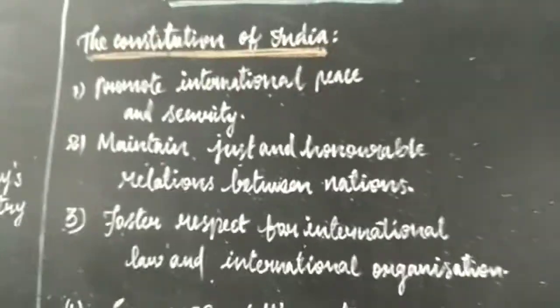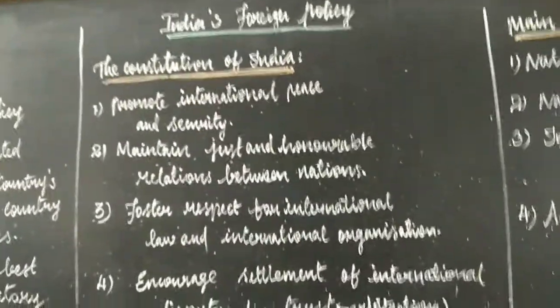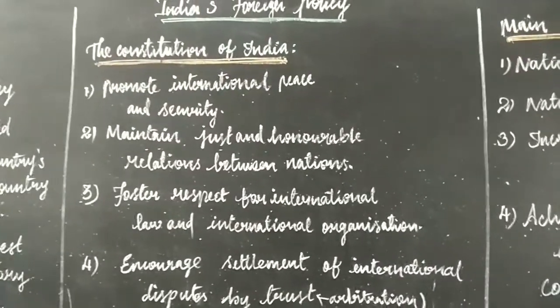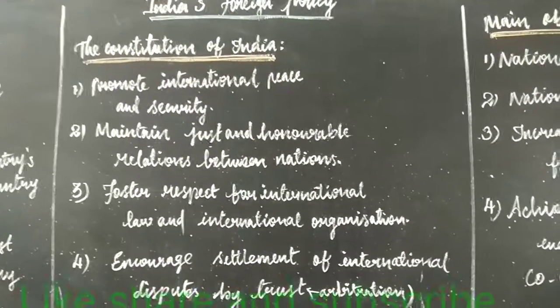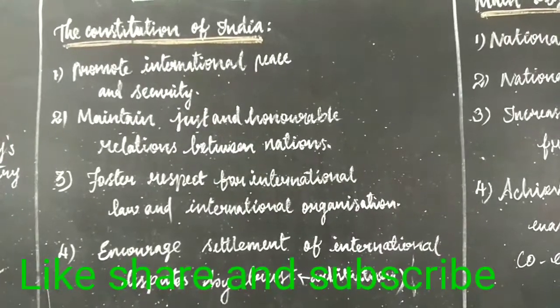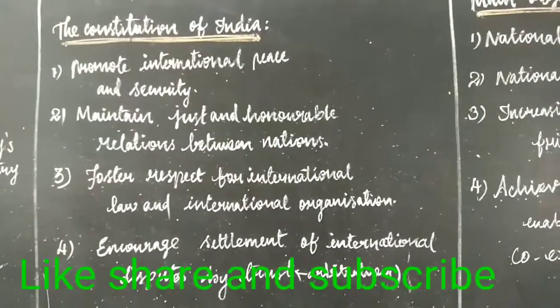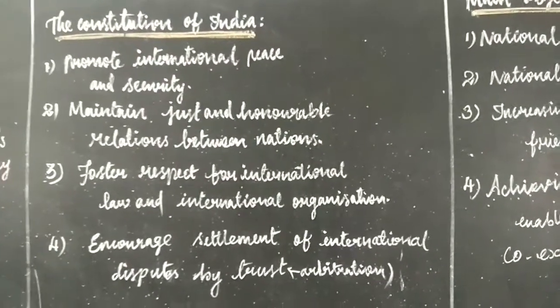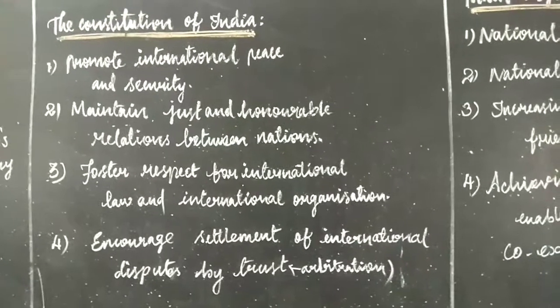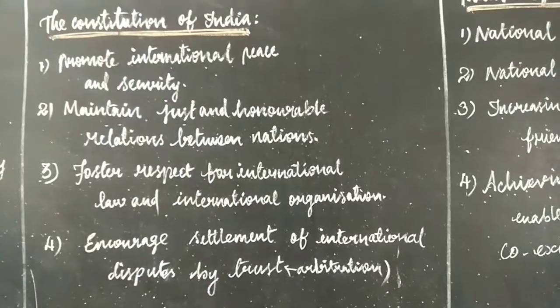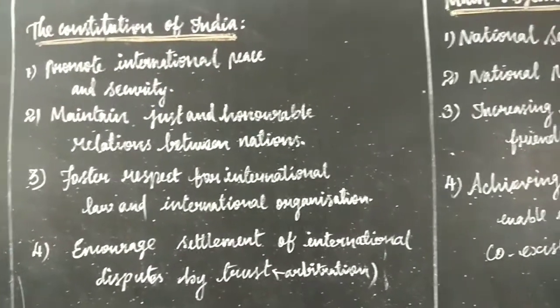Now we are moving to the second topic, constitution of India. It promotes international peace and security. It maintains honorable relations between nations. It also develops respect for international law and international organization. It also encourages the settlement of international disputes. Disputes means conflicts, by arbitration. Arbitration means a trusted process in order to settle all the conflicts.